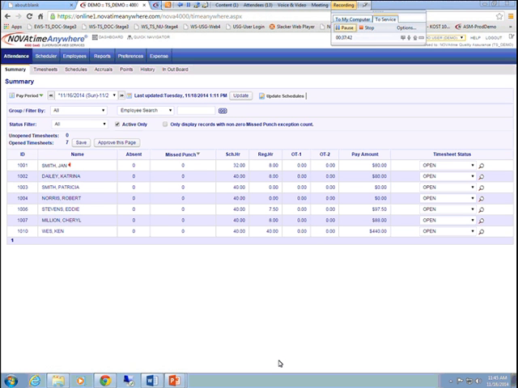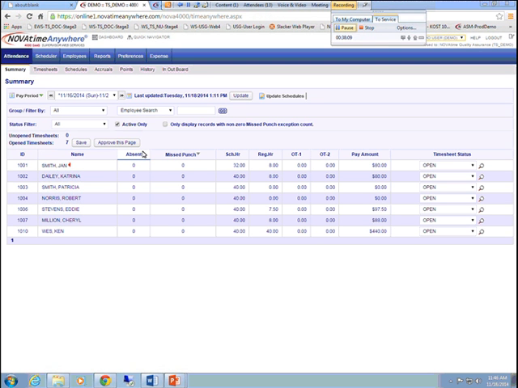So this generally serves two purposes. One, you can approve all your employees' timesheets at one time, one page at a time. So as an example, I'm displaying just my 10 employees here. And if the pay period is completed, rather than approving individual timesheets on the timesheet screen, I can do all my edits over there and then come over here and just click approve this page, and I'm done.